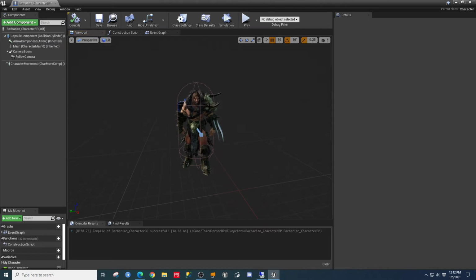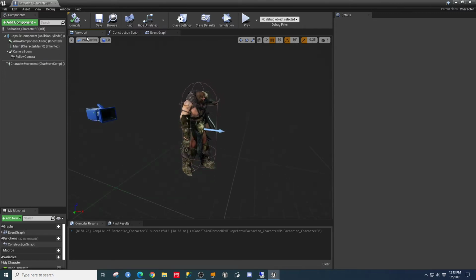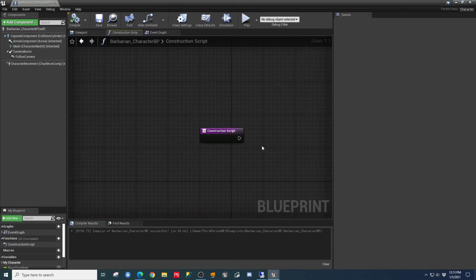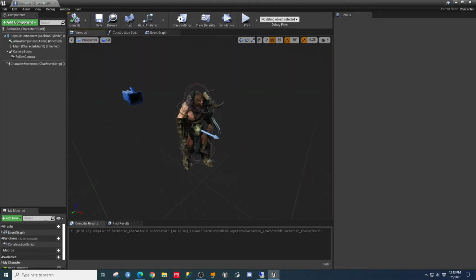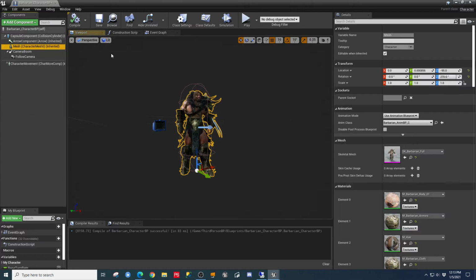And remember, in our previous video, if we had used the one that had just the body on it, we'd have to go in and assign a construction script in here. We would use a master pose component to bind all of his parts together. We'll probably talk about that again in other videos as well. But if you missed that from the previous video, I do cover that in there. So now that we have that assigned, we have our barbarian mesh on the barbarian character blueprint.